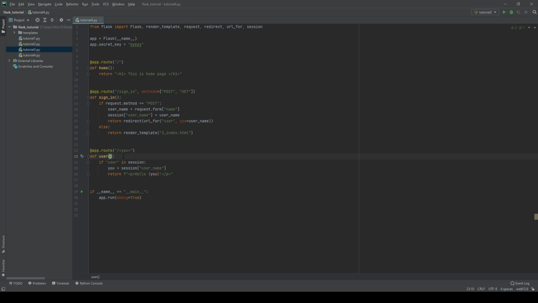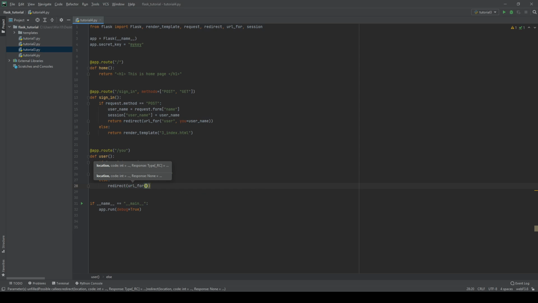And I'm not going to pass the user as an argument. And if the user is not in session, we are going to redirect to the login page, or sign in page. Sign in actually, and we don't need that one.